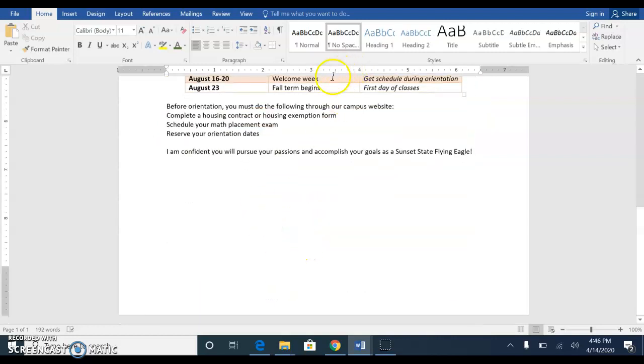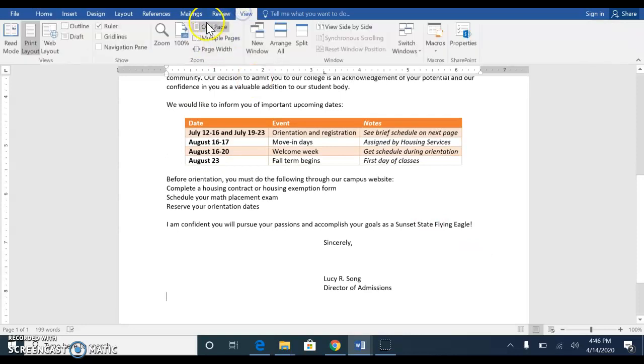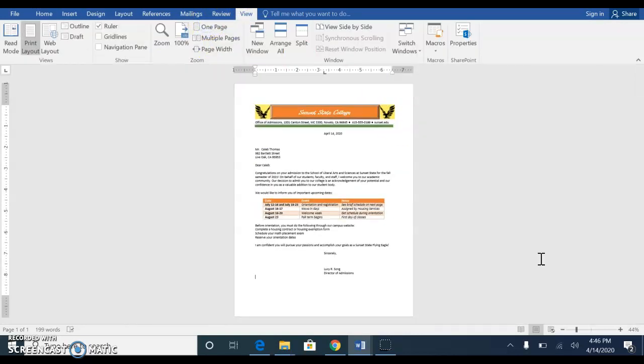And then at the end we want to do the same thing, so click at the left, 3.25, press Tab, and then type Sincerely, comma, 4 enters, Tab, it remembers it because we just put it in, and then Enter and Tab one more time for her title of her position. And if we were to view this as one page, it's a very nice letterhead.